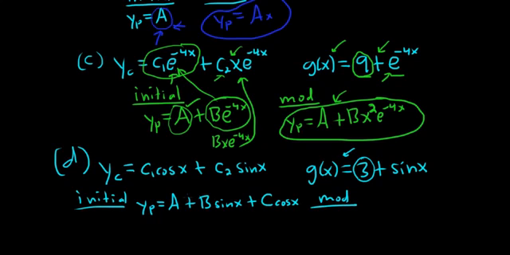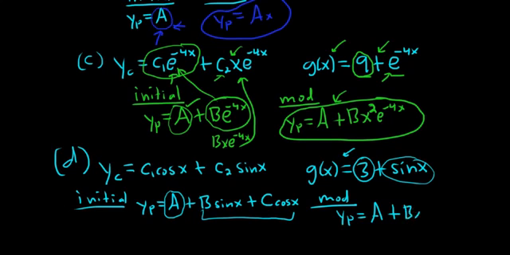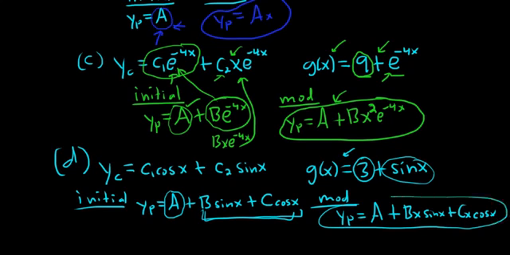So we had two separate guesses. We had one for the 3 and one for the sine. So let's do a first. So no repetition there. So life is good. We have the a. But now look, we have repetition between the sines and cosines. So we have to multiply this whole thing by x. So it'll be plus bx sine x plus cx cosine x. Multiplying the whole thing by x, because there's repetition on the entire thing. So that would be the modified in this case.